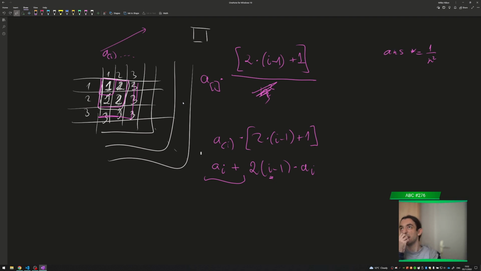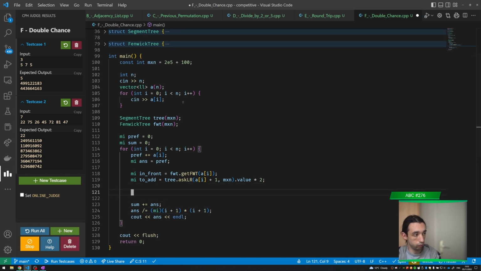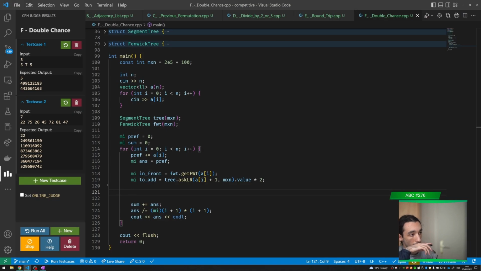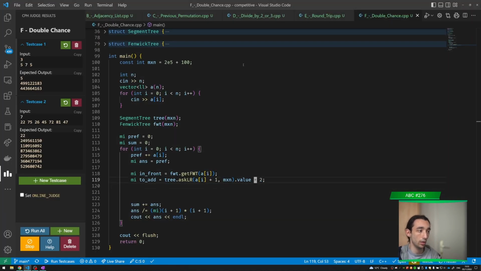Essentially you need to add... what do I need to add now to the answer? This is complicated. Okay, I query, so I have like this, and I want to insert here a 3. I query all of the elements, including this 3 here, and I say, okay, these elements don't change. But the 3 now gets this position where these elements are, so 5. So is it 5 times this? No, it's minus 1. So, okay, in front is this.